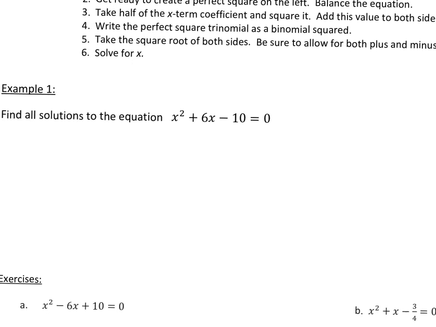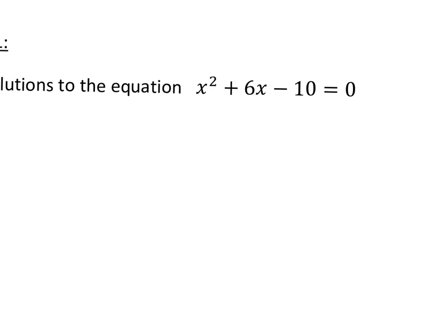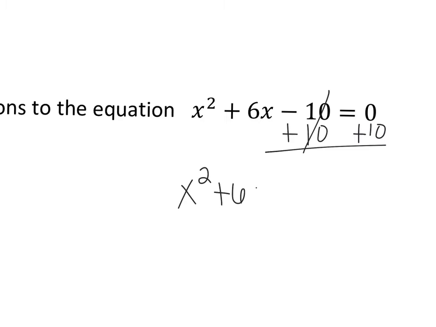Okay, so this is a little section where it describes the steps of completing the square. But what we're going to do is just move on. And this is the exact question that I did in the do now, but we're going to do it with completing the square. So the first step is to make sure you move over the 10. Any number or constant that's next to the letters, you're going to move over. And then you're going to put a blank here.